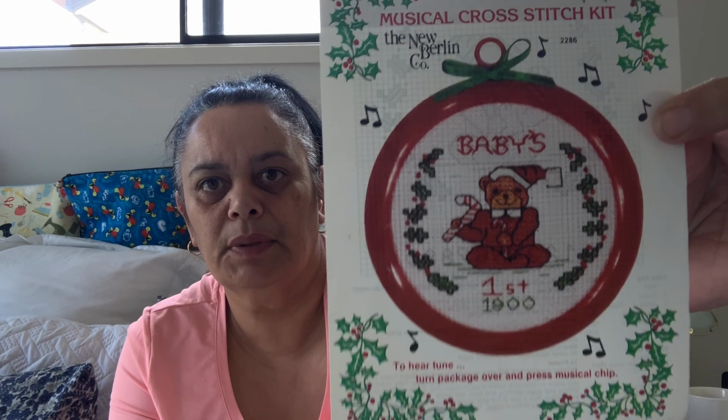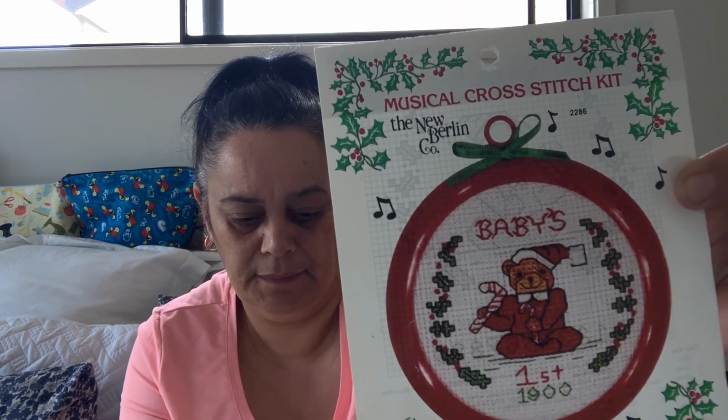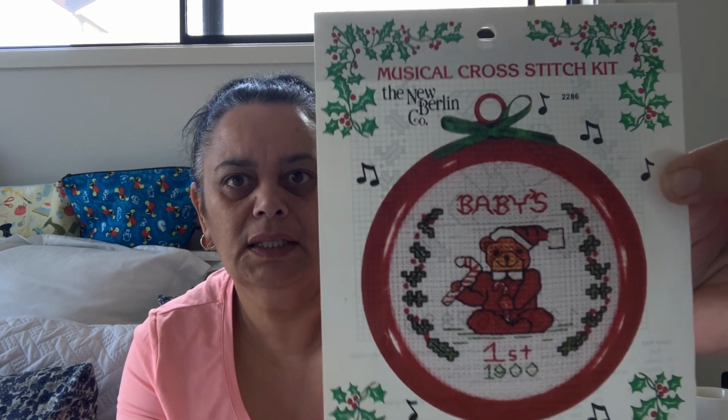The other thing I found in my box of UFOs was a musical cross-stitch kit. It's stitched on, I think it's 14 count even weave. So that's the picture there. So it's baby's first Christmas. So that was a bit cute.